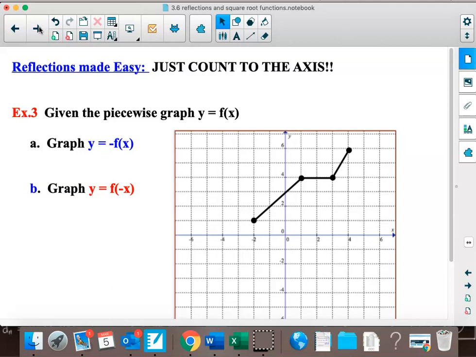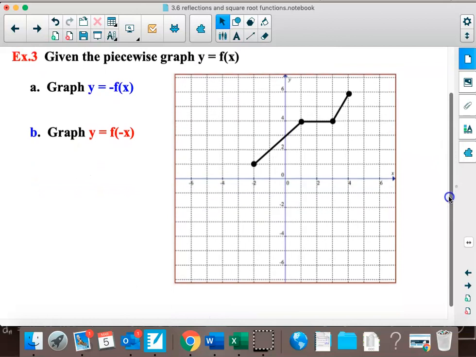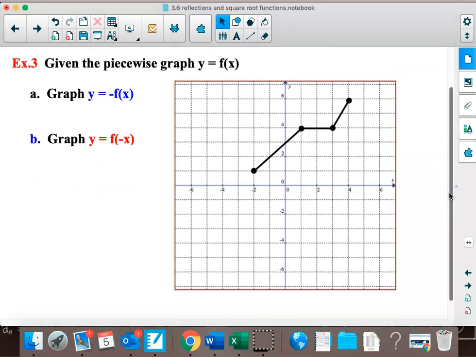Okay, now we're going to start with an example without any functions, no function names given. We're just going to start with this generic graph, and we're going to see how well we are at reflecting this. What I want you to do on your paper is sketch this graph. It doesn't have to be perfect, right? No one's going to grade it. Just sketch a rough sketch of this graph. And then see if you can sketch what it would look like if you reflected it over the x-axis and what it would look like if you reflected it over the y-axis. So take a minute on your paper, see if you can sketch an x-axis reflection and a y-axis reflection.